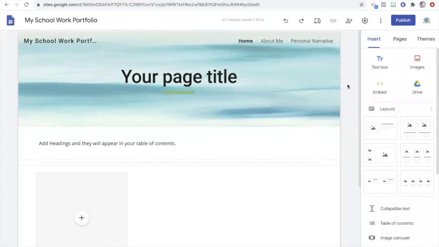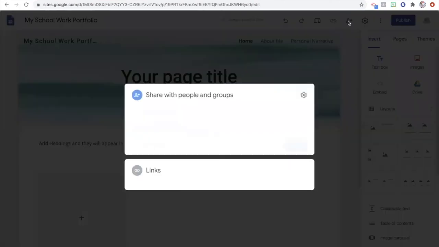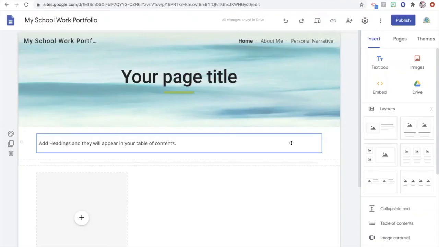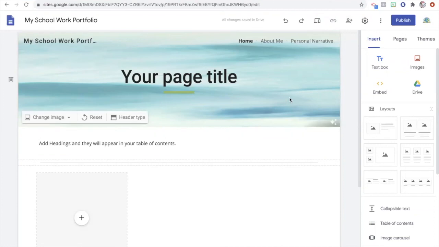You can add classmates or teachers by clicking, and then you can add anyone with a Google email address here. Then they will be able to access and edit your website as well.